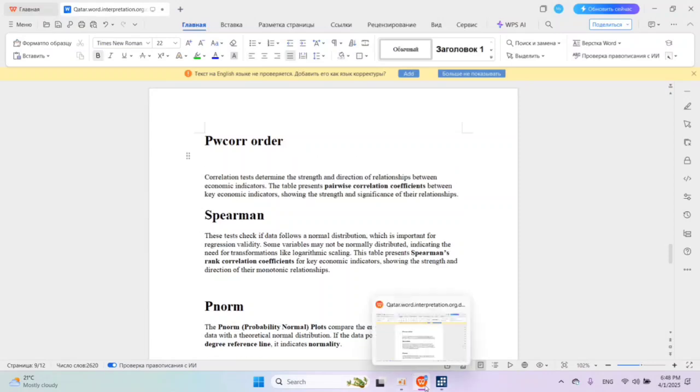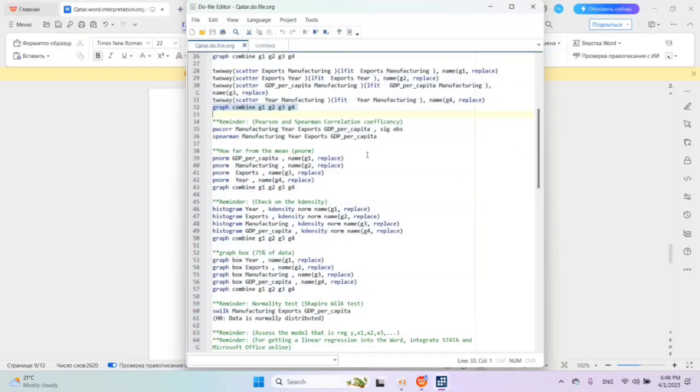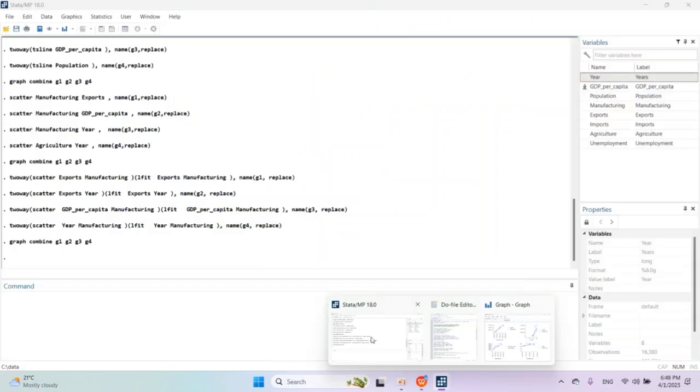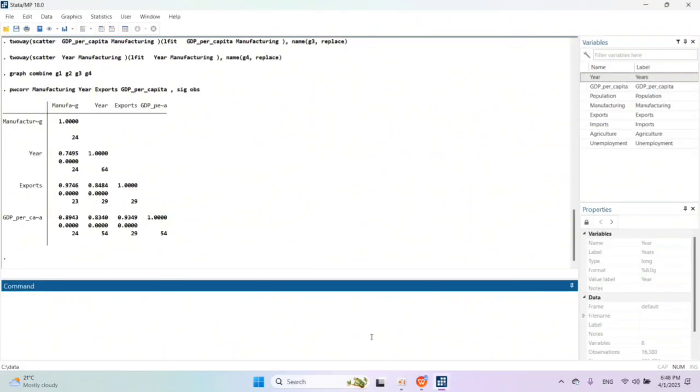Now we finished the graphs. So you will go to the Pearson pairwise correlation. Next code, different. Here it is. Pearson pairwise correlation code.